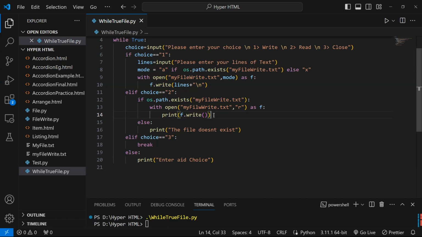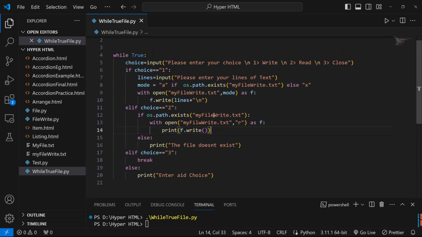There is some mistake in my program. It's if not f.write, it will be f.read. So this is writing, and this will be read. There is a small mistake in my piece of code.